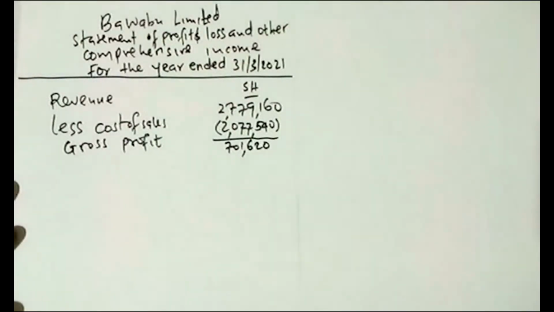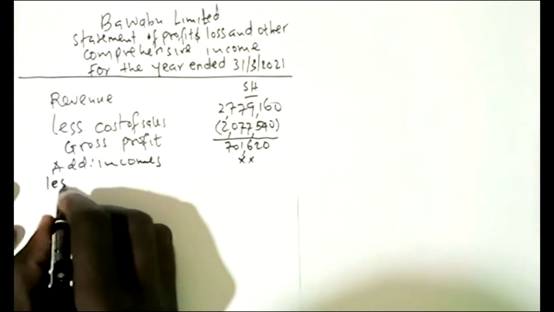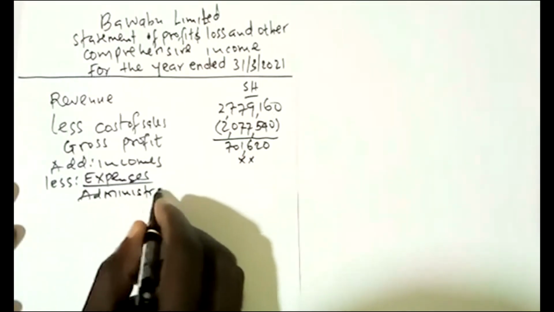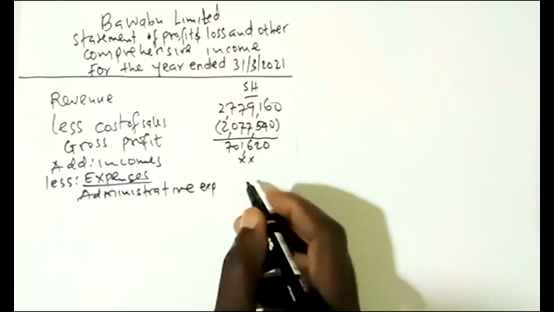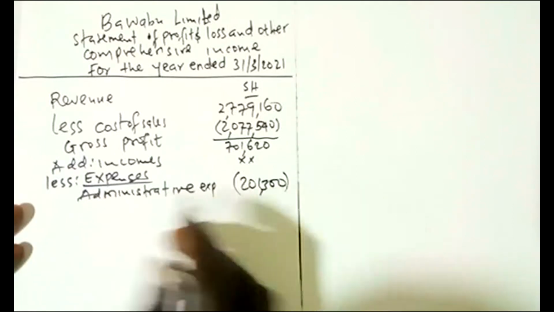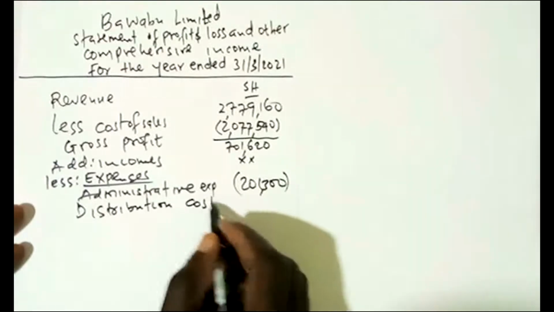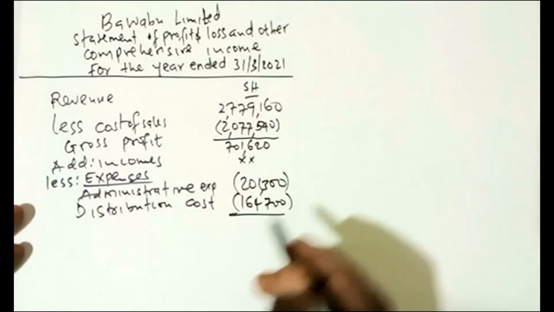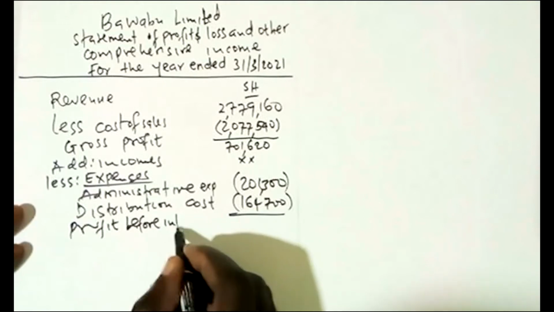If there was another income, I could have added here, but there was none. So we raise expenses. The administrative expense, this one was direct. Even if we tried to check if there's another expense to be classified here, there was none. There were no expenses to be classified under admin and distribution. The only expenses were depreciations, and those were classified under the cost of sales as guided. So this one you pick direct from the trial balance, so that we get the profit before interest and tax.